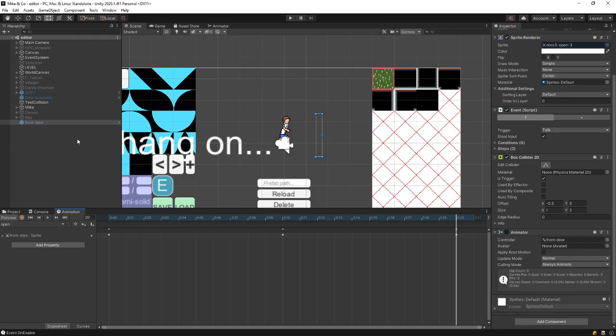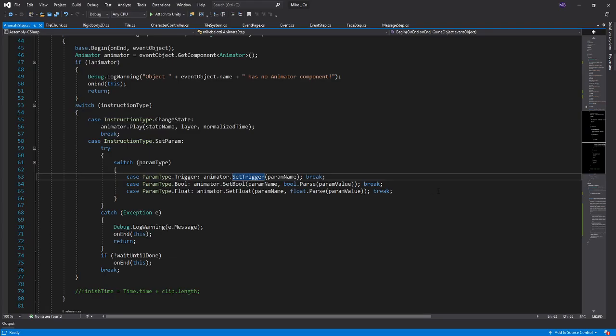And then you could make animation state behavior classes, which we did a while back for the ledge grabbing, but it just seems like overkill. All I want to do is wait till the doors open. I don't want to make state behaviors for every single little object that animates in the game. That is not the point of this. So what I could do, I mean, that's why I added a wait state, but I don't want to add a second state for this.